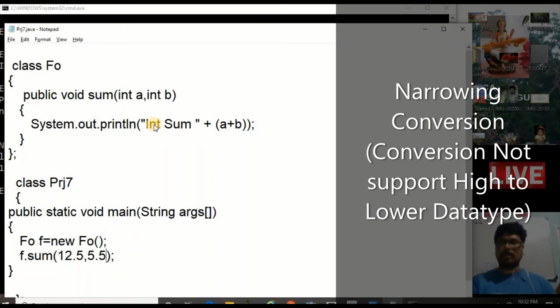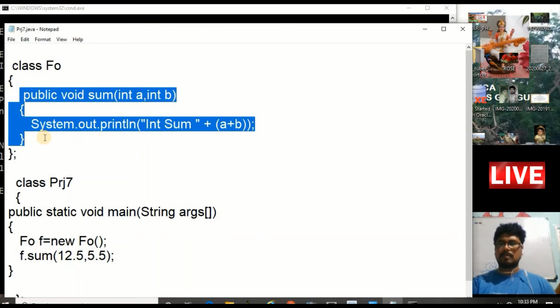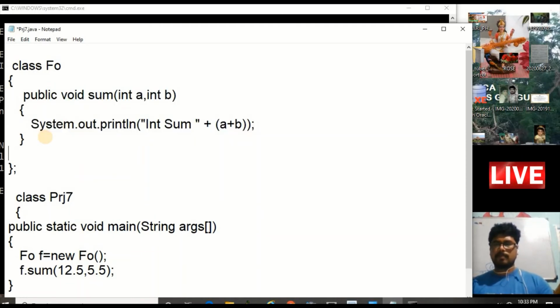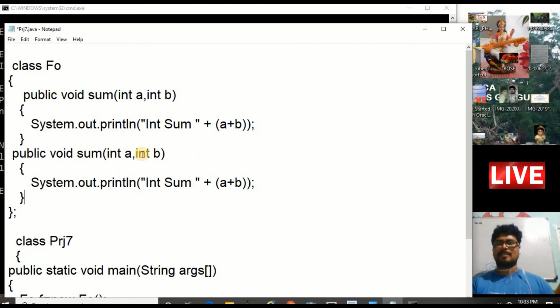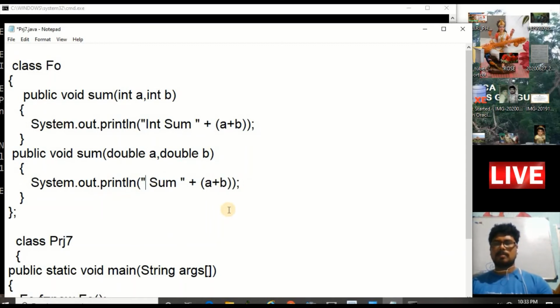Now how to overcome this? I create another function, copy, just paste here, and here I write double, change the data type to double a, double b. Now this is not int sum, now use double sum. Look here, both function names are the same.